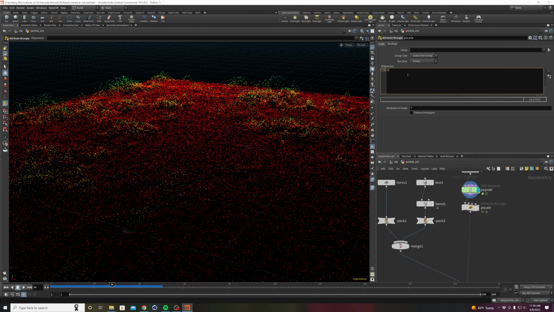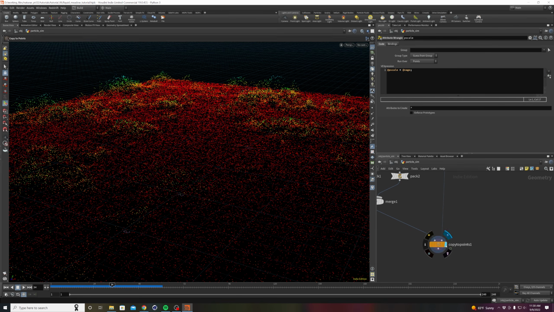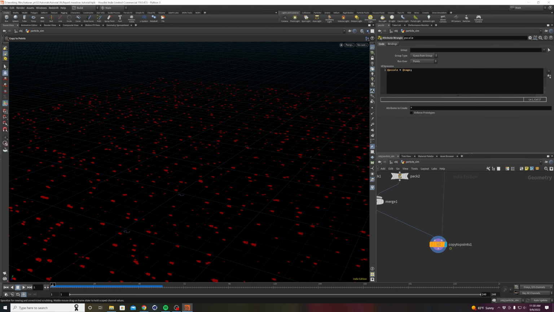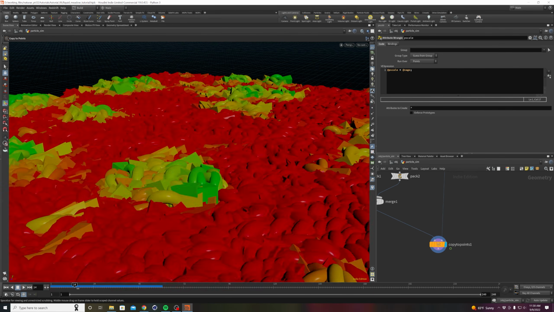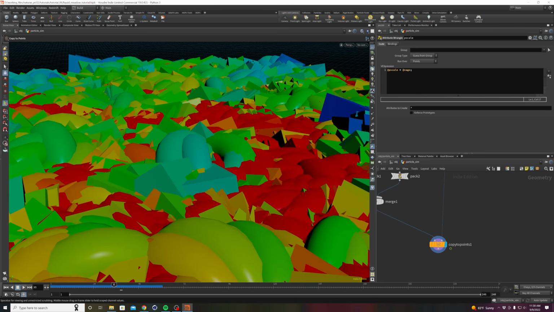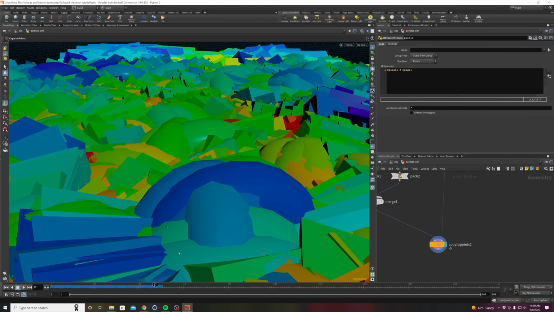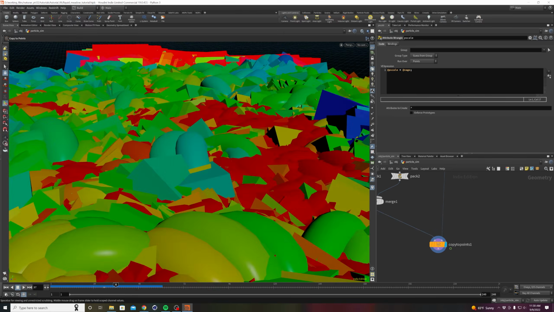let's define @pscale equals, and then the parameter that we want to use is called @nage. So if I just put in @nage and then hit semicolon, let's see how that works. You'll see how they all grow on. Right now the age is 0. They get bigger, and then they're going to get really big, and then some of them are going to start to get smaller and die off. But that's way too big. I want to be able to control how big they get.